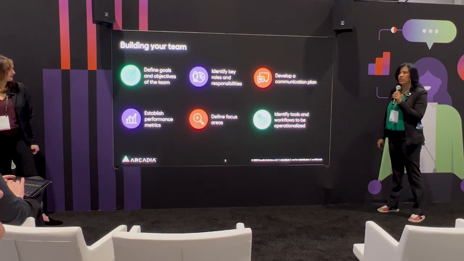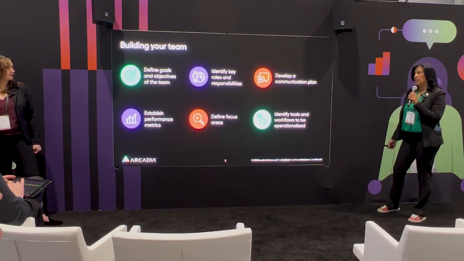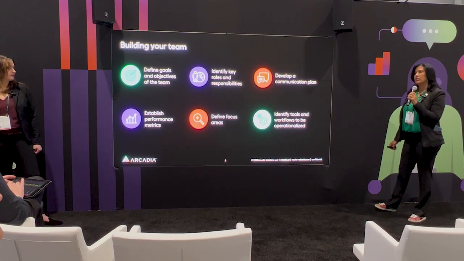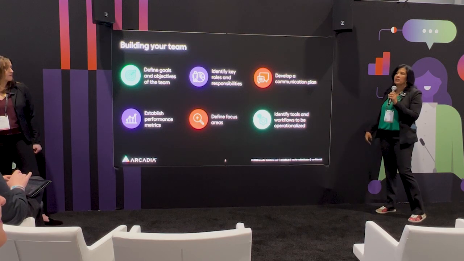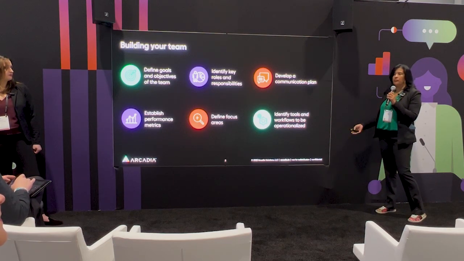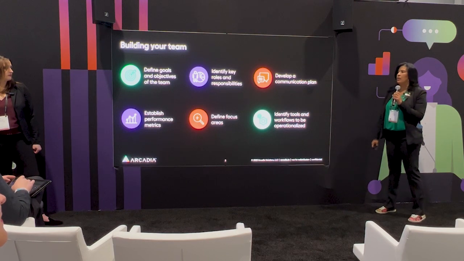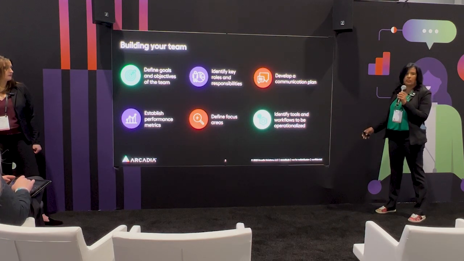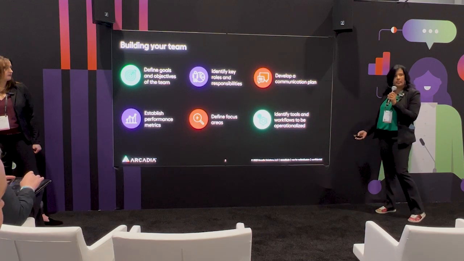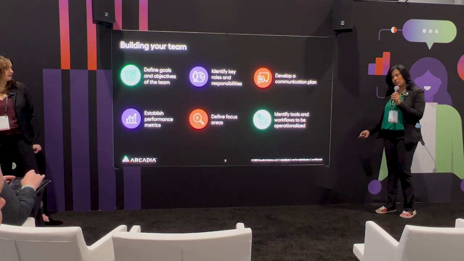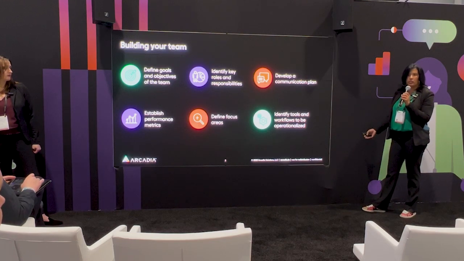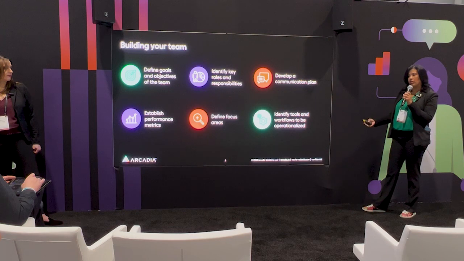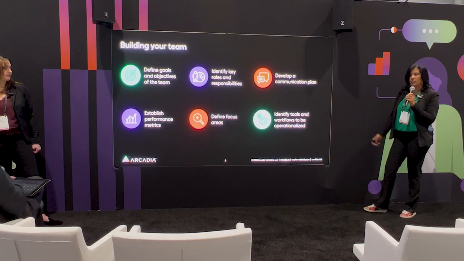Early on, you want to establish how you're going to measure the success of your team. So you're going to establish performance metrics. To do that, you're going to want to have metrics related to your overall program. So things like RAF capture, recapture rates. You also want to have provider metrics. You may offer some sort of incentive for providers, and you need metrics in order to do that. And you're going to also want to measure productivity of your team members. So you need to establish early on how you're going to measure the success of your team.